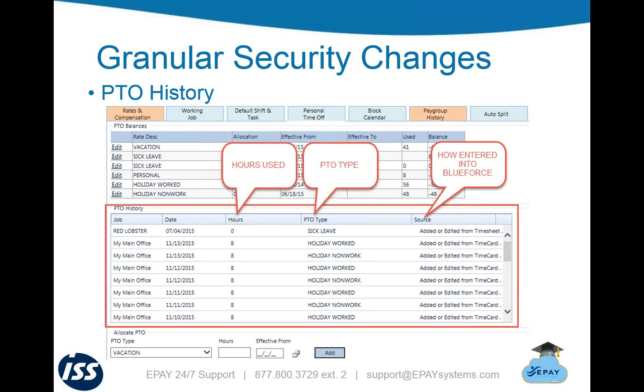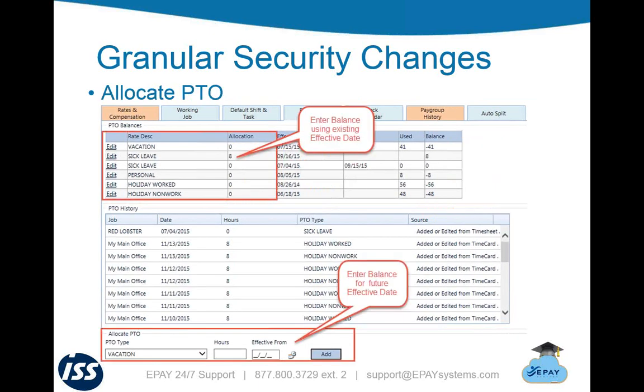So that's PTO History. Right now, if you go to any of your employees, for most of us on the call, we've been on just about a year, almost a year, maybe shy of that. But throughout that year, anytime a PTO scenario was used, it got tracked here. So you can go into those employees right now and see that information still being accumulated as we speak.